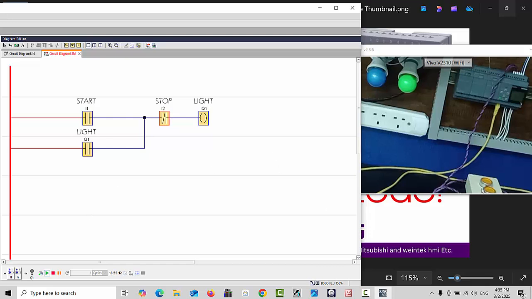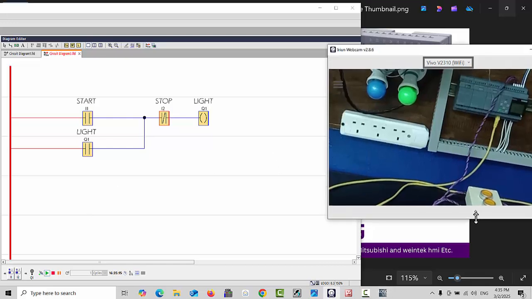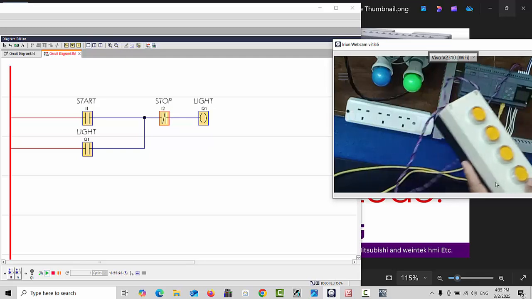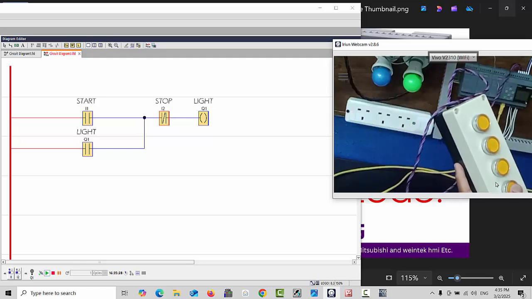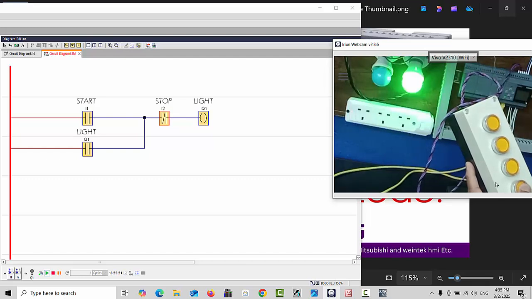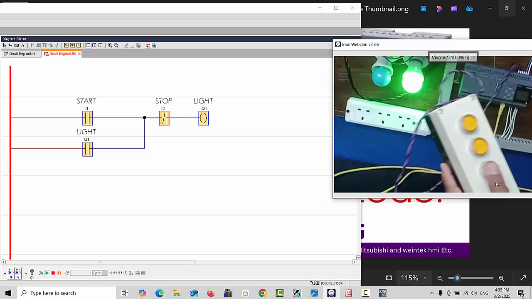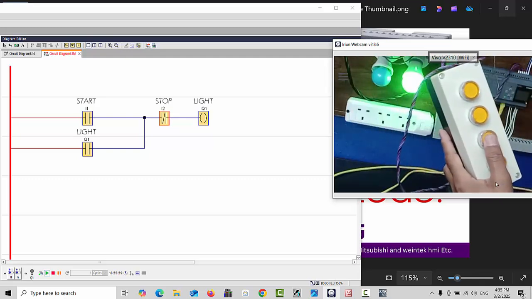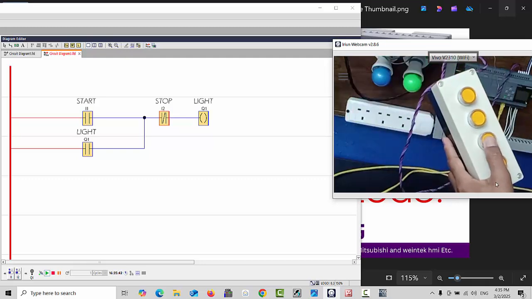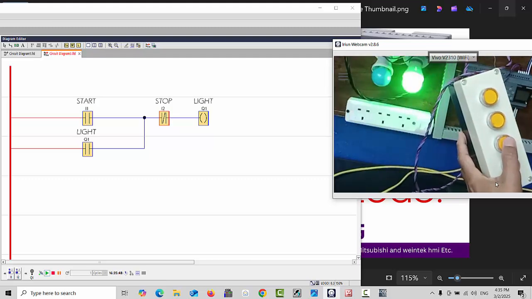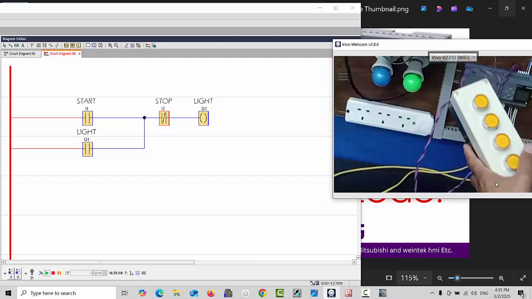And if you are working physically, for example, the check relay is already connected to my hardware with this bulb, and this is my push button, and we will use this push button. This first push button is for on. See, our bulb is now on, and the second push button I designed for stop. You can see this is start, and this is stop. So this way you can use start and stop from the hardware.